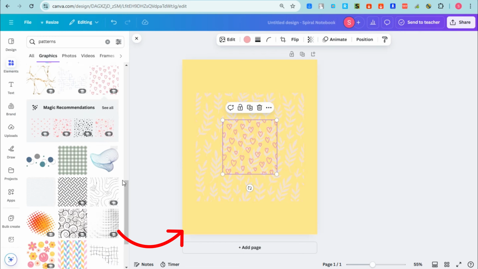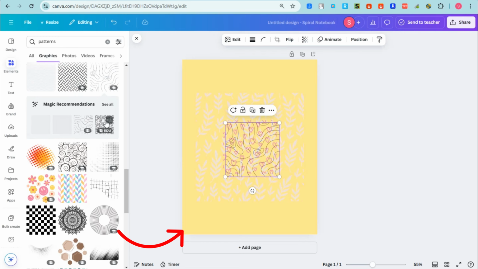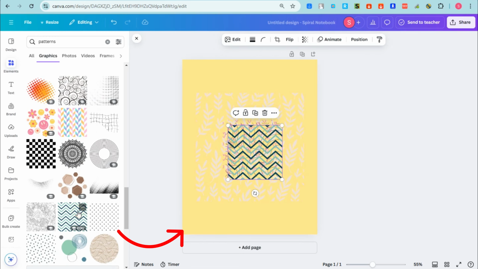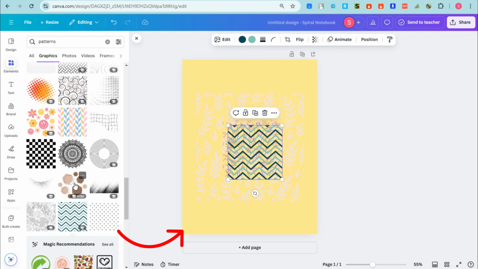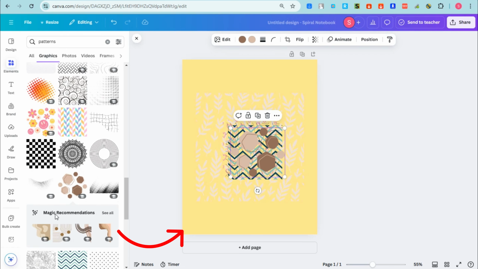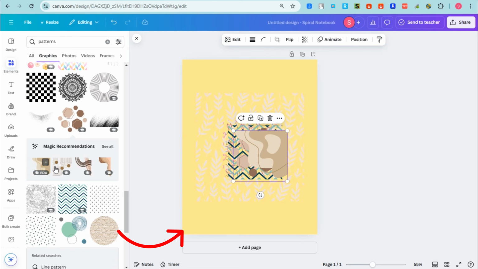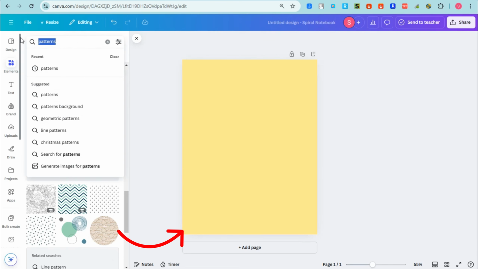There are designs or elements for hearts, patterns, waves, and a lot more. You can also look for circles or anything. All you have to do is search and then enter.